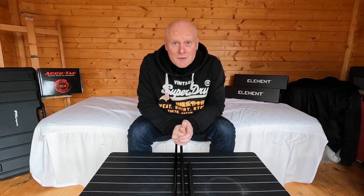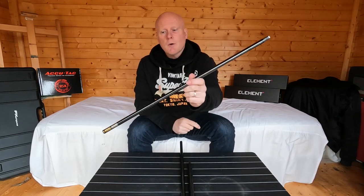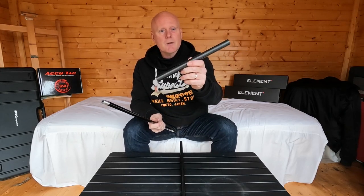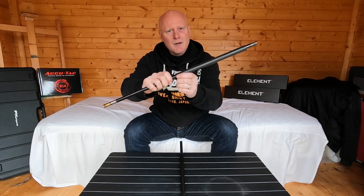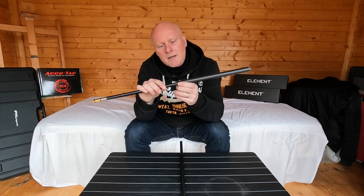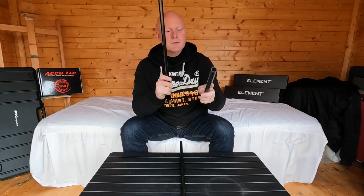What we'll be looking at in today's video is a barrel system that is both tensioned and solid all the way through. This piece you of course know, this is the barrel and this is the sleeve from the barrel tensioning system. When you put it on top here, you can see that there is some slack. Of course this will disappear when you tighten down the barrel, but anyway there is just a little piece of air between the barrel housing and the sleeve.